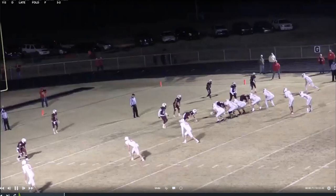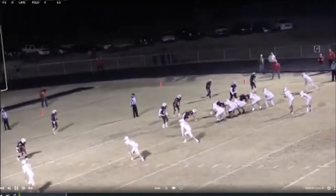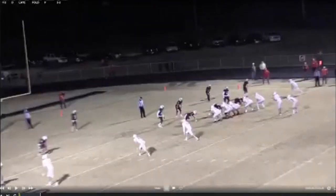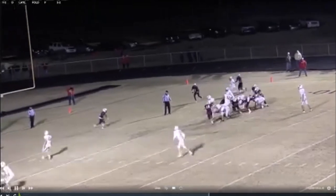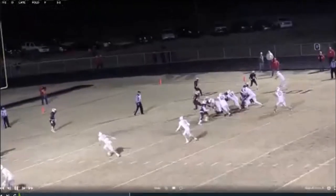Touchdown right up the middle. Look — that outside linebacker is trying to come in but can't get there in time. You've got a guy walking up trying to get it, but he's just too far away. It's the angles. The tackle is folding, the end is being based out, and this guy has to make a huge loop — he just cannot get there because it hits so fast. And if the quarterback had kept it instead of handing off, he wouldn't have even been touched. Beautiful.